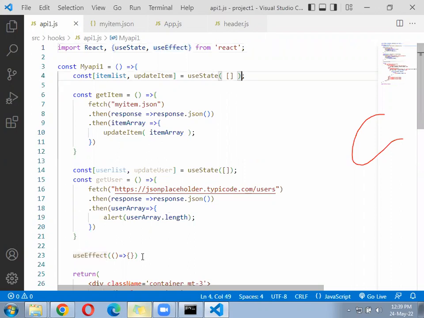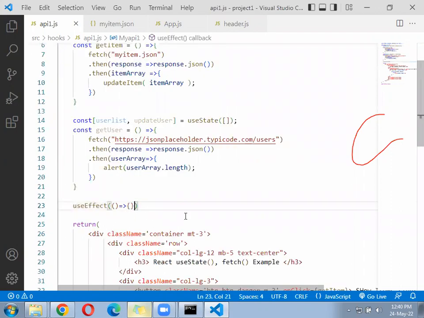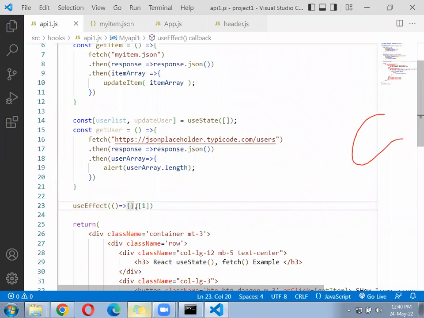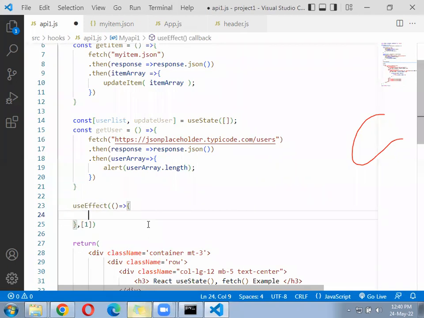Okay, now come down below. Call useEffect here. Put a comma and an empty square bracket. useEffect will then be called only one time. In the last square bracket, put a comma so that useEffect will be called only one time. Come inside, keep an alert, save it, and check whether it is being called automatically or not.